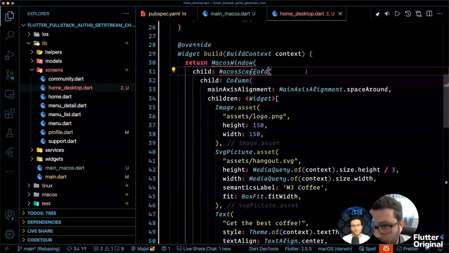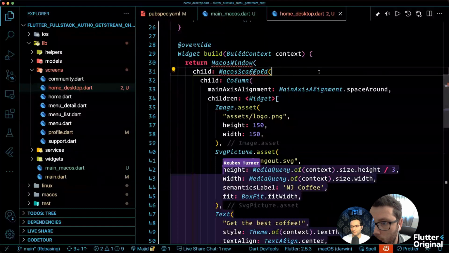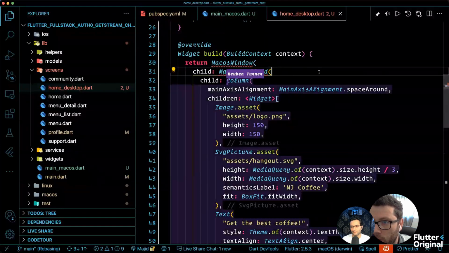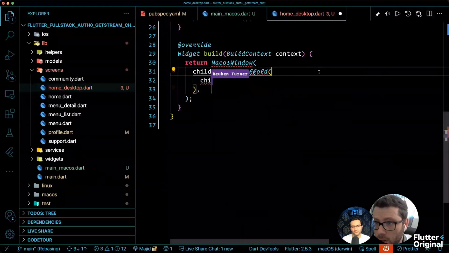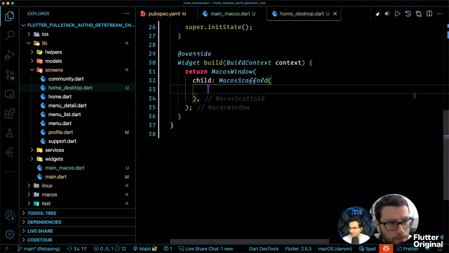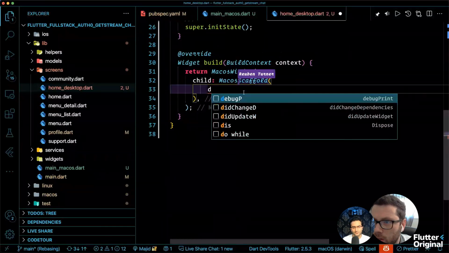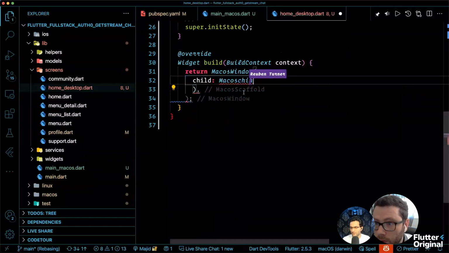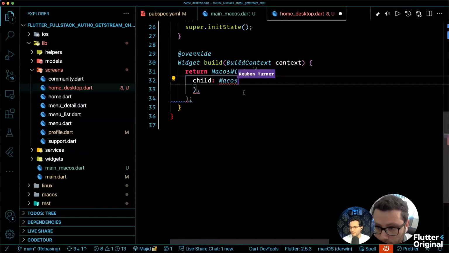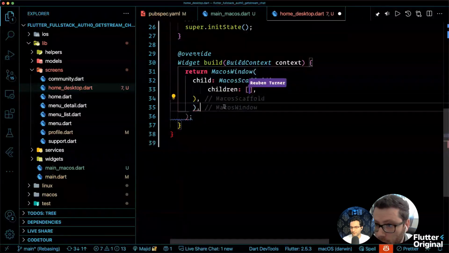Now, the interesting thing here is that there is no child parameter. What we're going to need to do, let me grab this column, is we're going to Control X to get rid of that. We're going to do children. I think it's not imported. That's the reason. Let's import it. Yeah, here you go. Now you will get your routing. Okay, very good. It just says loading when I do Control Spacebar. Whatever, I'll type it. Children. So macOS scaffold, and we'll give it children. There it is.